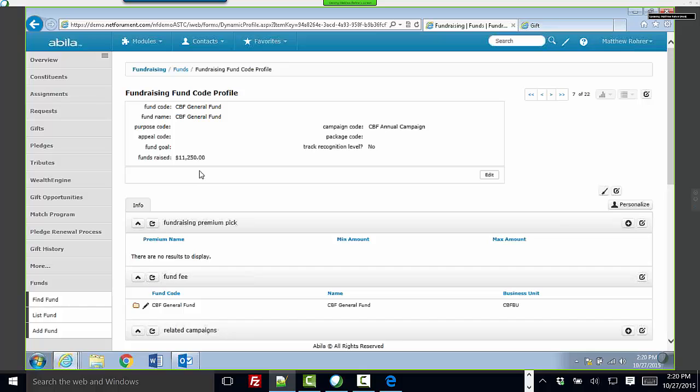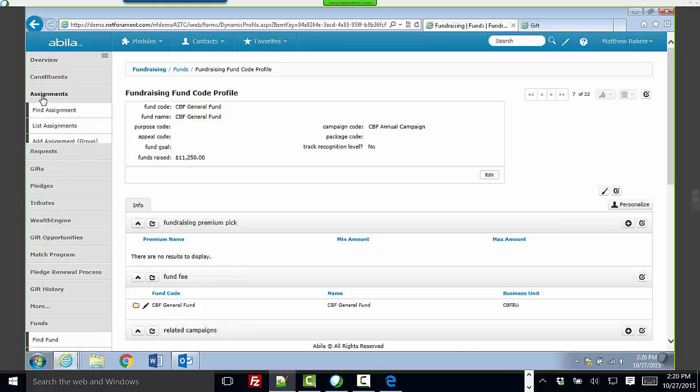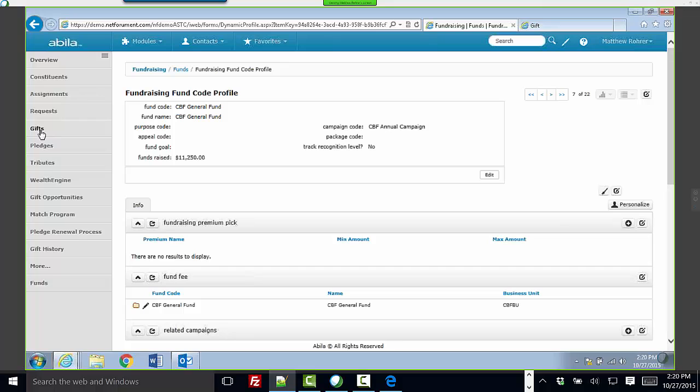All right, that's the quick version of it. So any other specific questions? As you can see, there's a lot in here in terms of digging into each one of these pieces, but much of it is netFORUM, and if you know netFORUM, you'll find it very easy. You'll see things that you might be used to from other modules, like assignments, requests, and in the gifts, there'll be invoices. So if you use those in other modules, then it'll be very easy to get around with that.